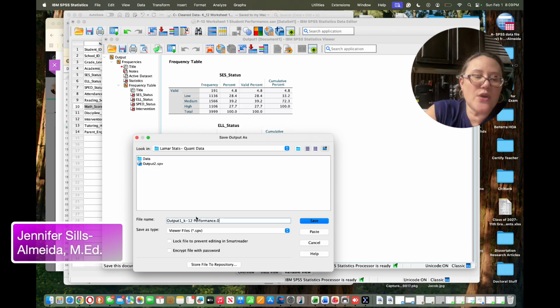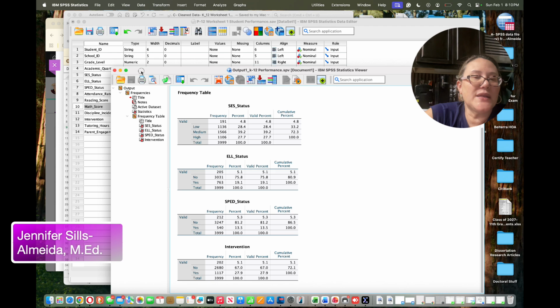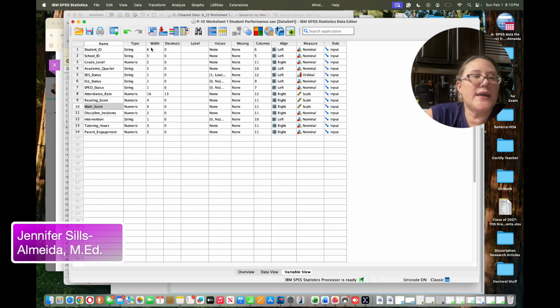So let's go ahead and put February 1st, 26. Then you hit save. You also need to make sure, one more thing, that it shows SPV. Okay, it shows it's saved as SPV, and then you hit save. So that is how you handle the analytics for that output.